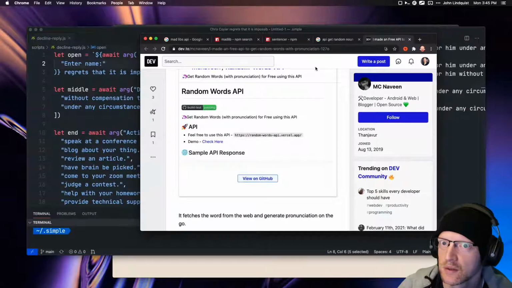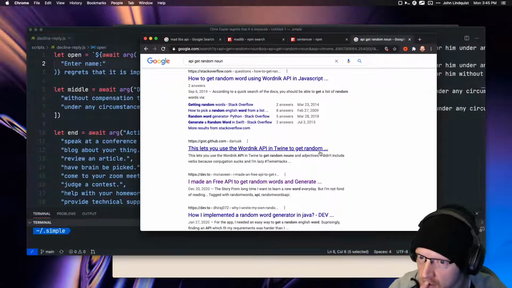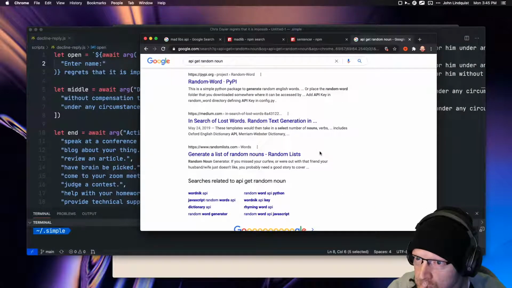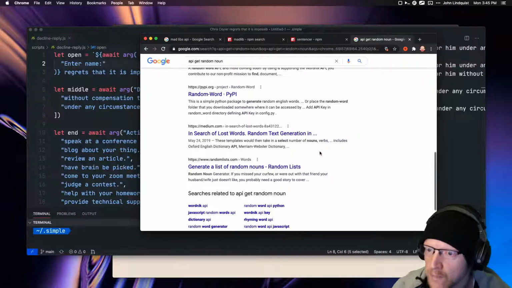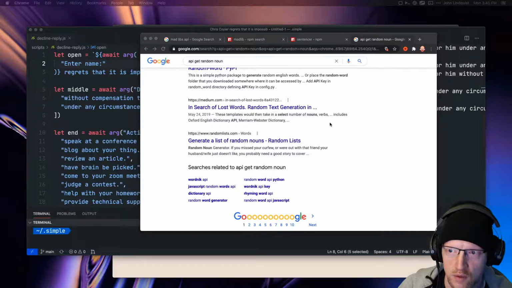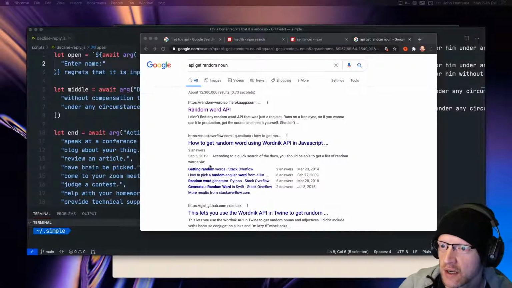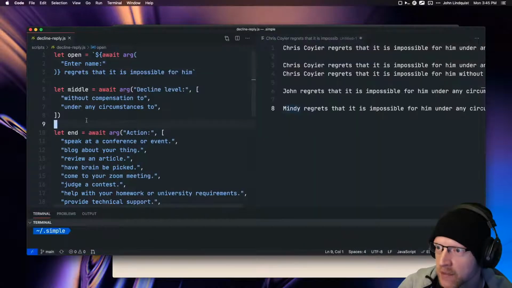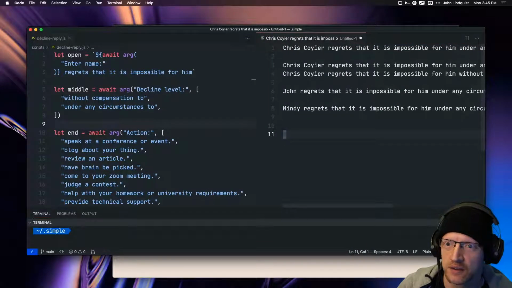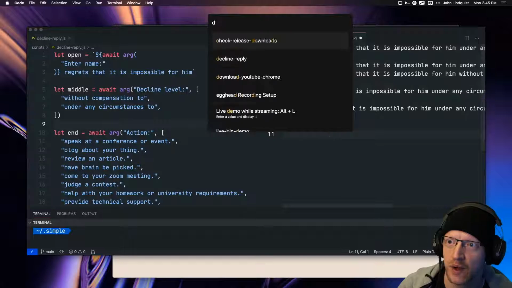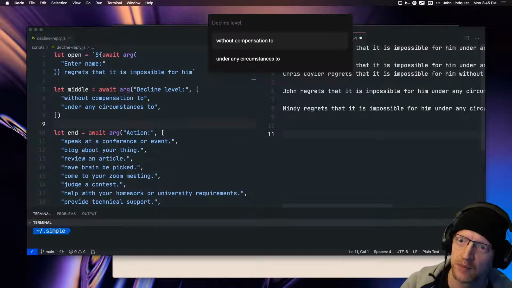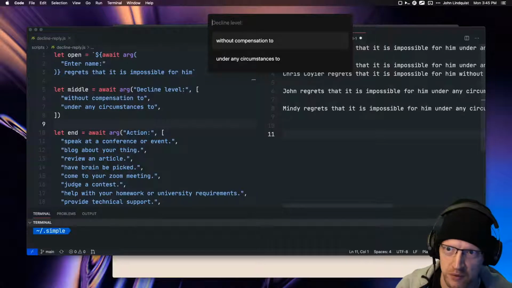I want to get a type of random word. Generate list. If anyone's seen a way to get a random noun or a random adjective, I just want to fill these out so that right after decline, I could say John, and then it would pick some sort of adjective to modify regrets.